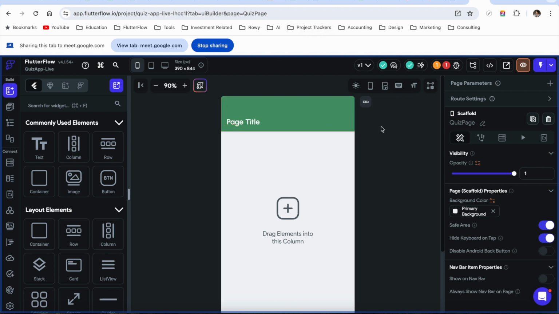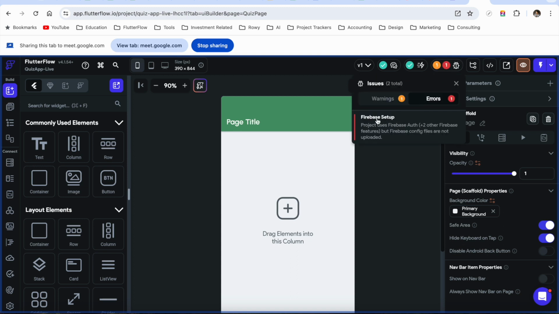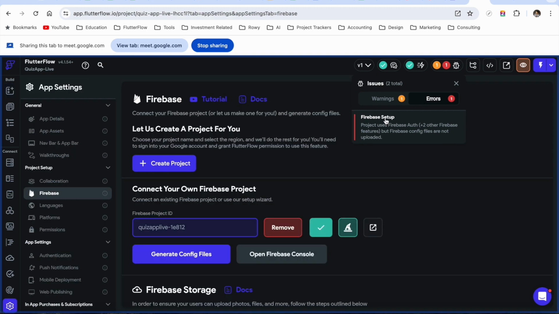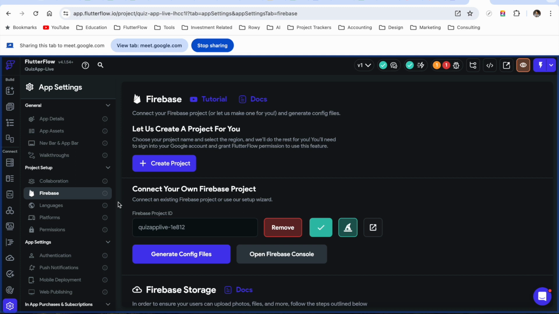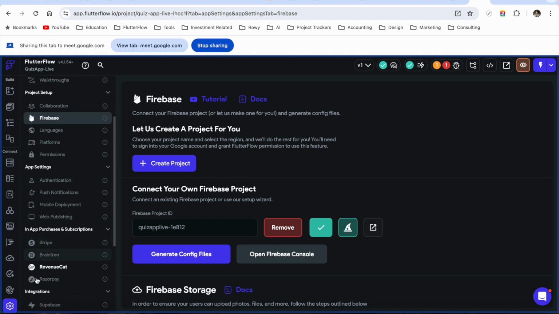So what did we do? We created an account on Flutterflow, created a project on Firebase, and connected both of them. Now you see there is an error coming over here in this interface, this project issue. It is saying that something in the Firebase setup is not yet complete, right? Once I click on it, it will take me to the Firebase settings, which you can again access by this settings piece over here on the bottom.